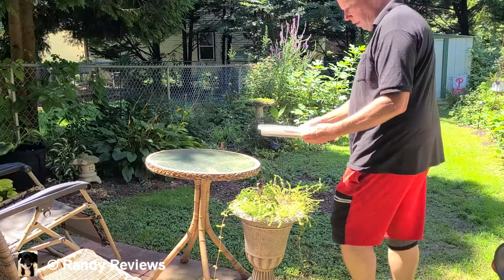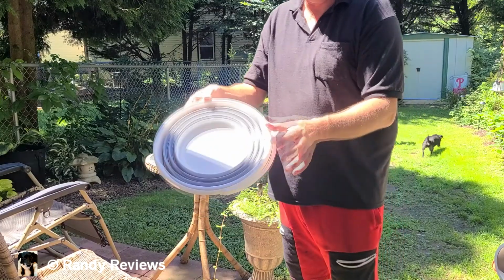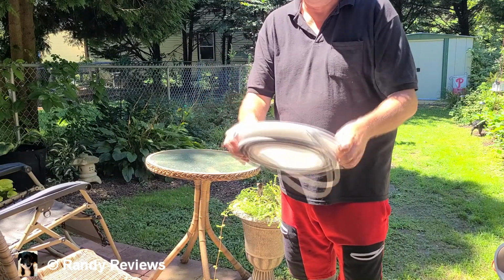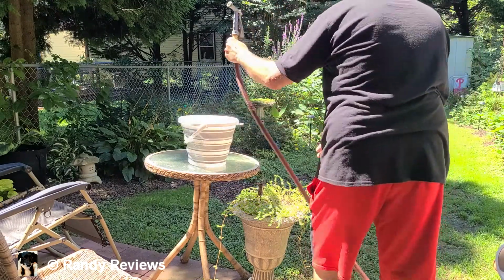Let's see if it holds water. How about that? Another thing I want to point out too, when you have this handle in here, before you expand this, make sure it's around to this side without this guy, or else you won't be able to use the handle. You have to collapse it again. So let's open it up. Let's do a water test.